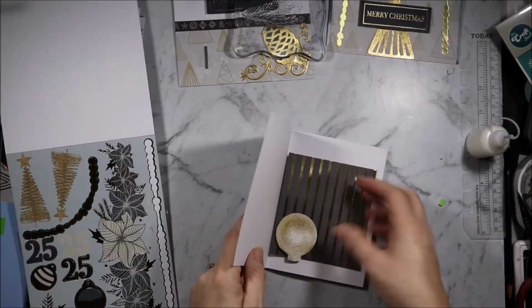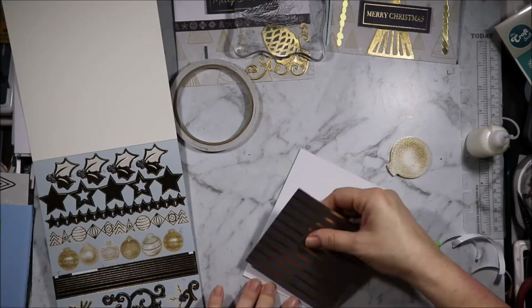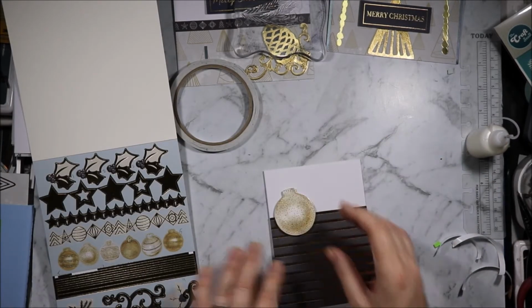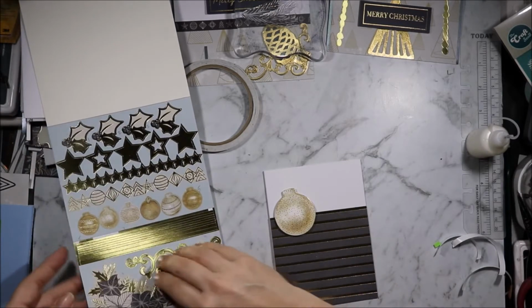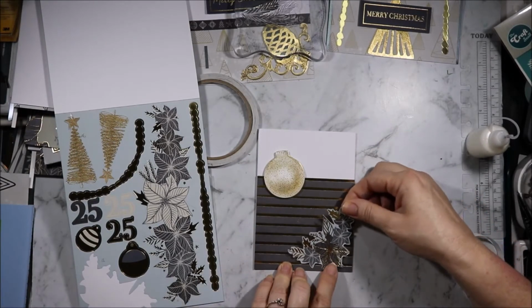This one again needs stickers, and I've forgotten to add tape to the back of this one. So I'm going to stick that down. That is going to go there. So I need to look for the number 8 in my sticker book. So my number 8 is this corner cluster.